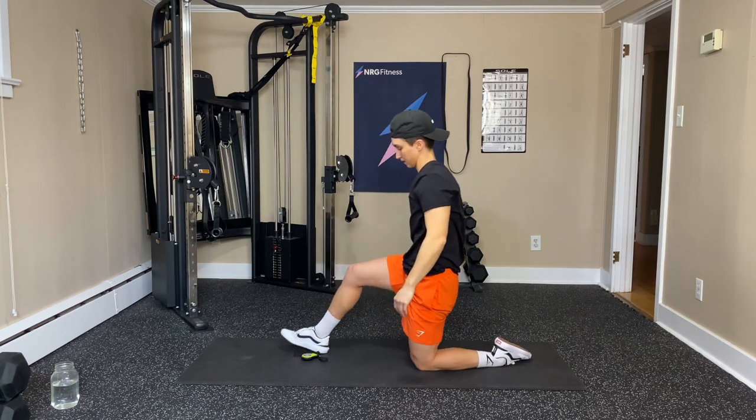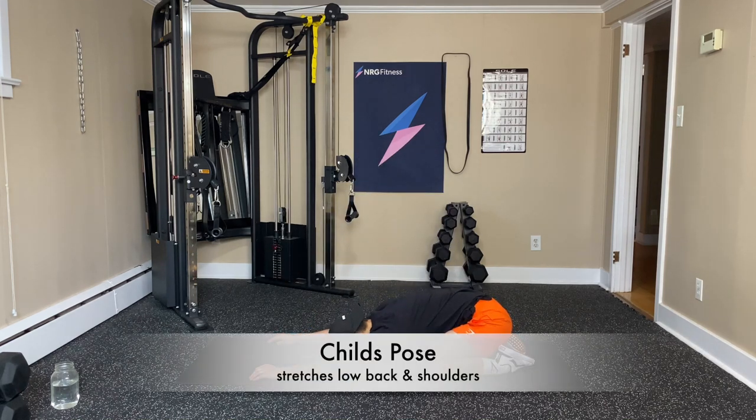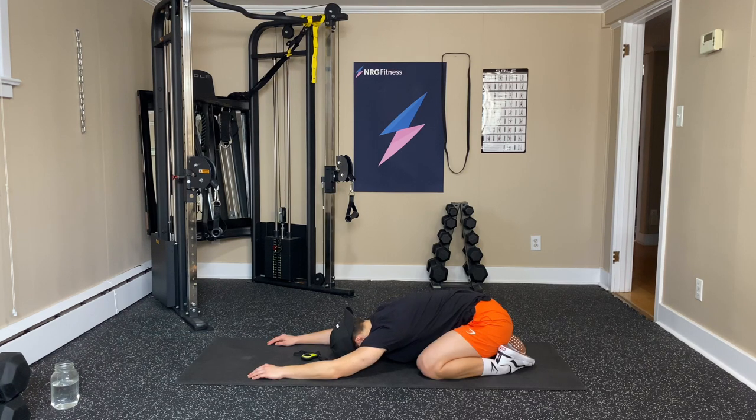Good. Now let's push back into the child's pose. So getting arms and elbows laying in front, head down, getting those elbows on the floor if you can. Trying to breathe into that upper back and shoulder blades. Trying to expand our upper back, bringing that air in.